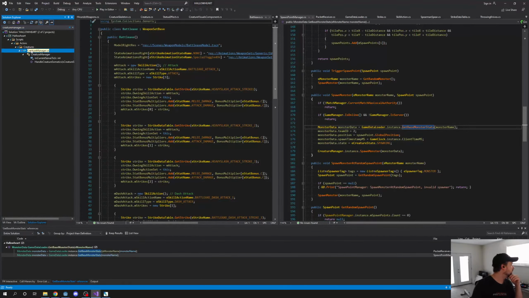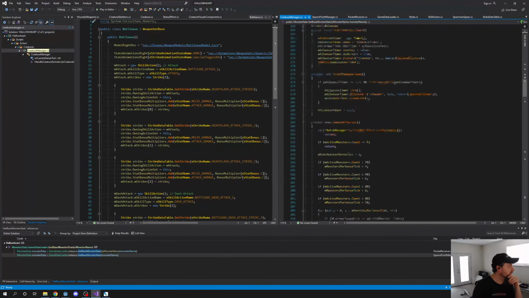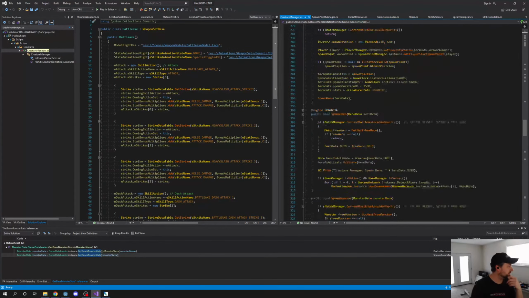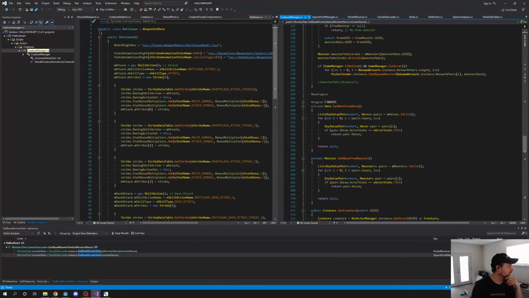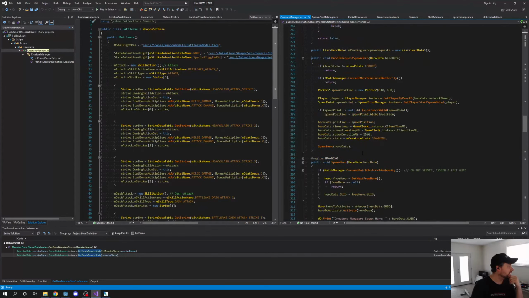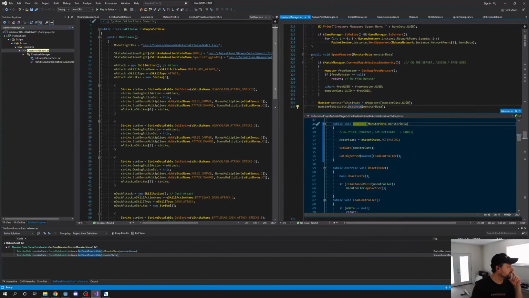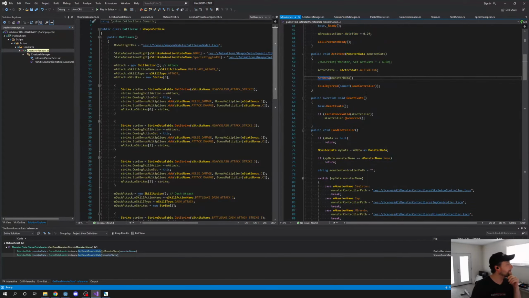That's where they spawn in. Actually, it's probably something in the creature data. So spawns a monster, sends the spawn monster. Get next creature and then activate. So somewhere in here. Set the monster data. Cool. Something in here.